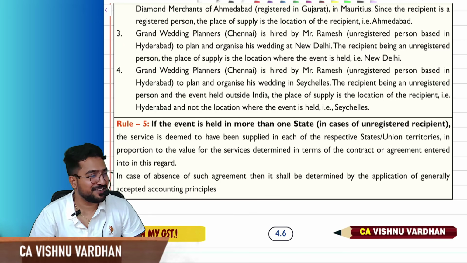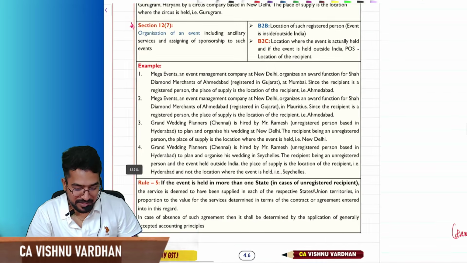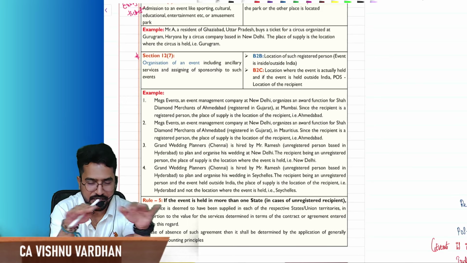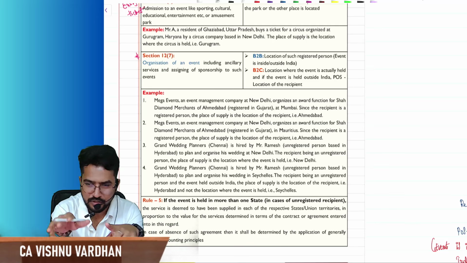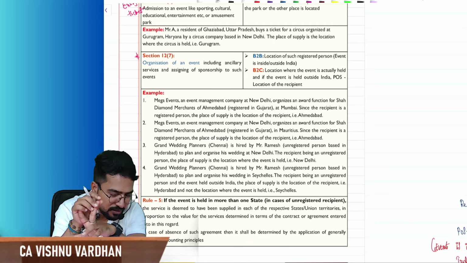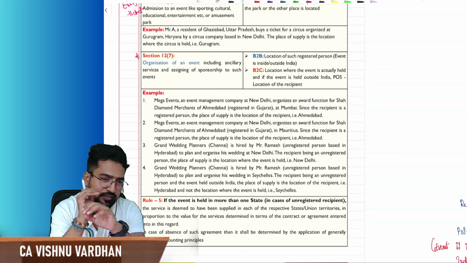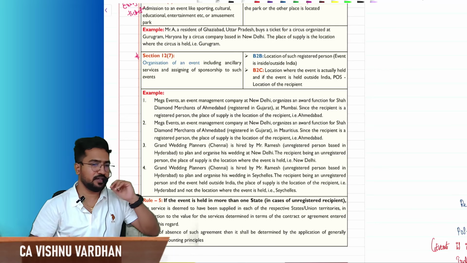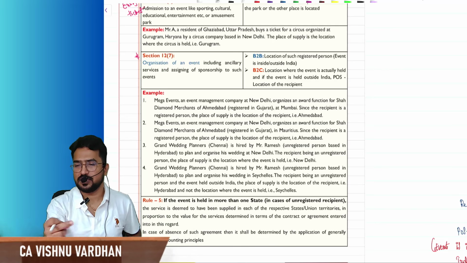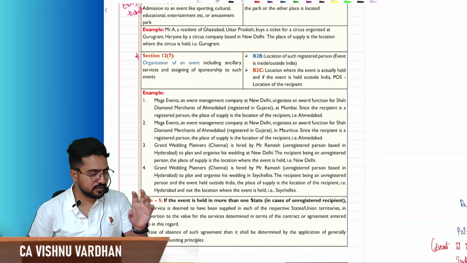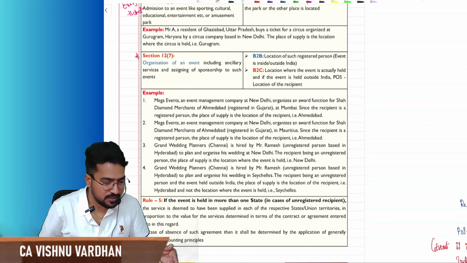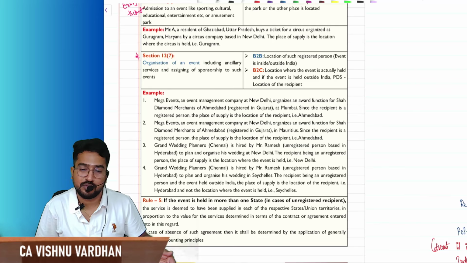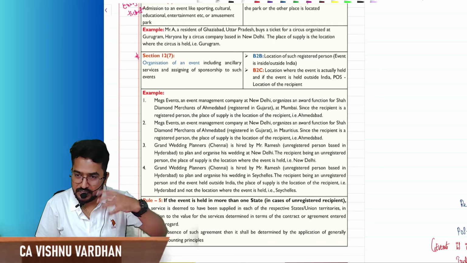Okay, right, fine. So coming to the point, see, place of supply chapter is full dry, full theoretical. There is no other way, we have to remember. But almost every time they are asking questions from place of supply. Questions also will be easy only, not greatly difficult. Easily 3 to 4 marks you can pick up. So for that reason, please don't ignore that, and revise our flowcharts properly and make sure we are going through ICAI study material questions. Place of supply within the ICAI study material will be there.